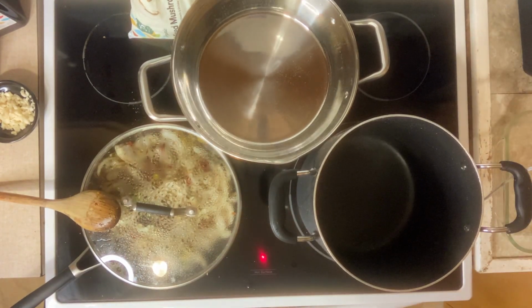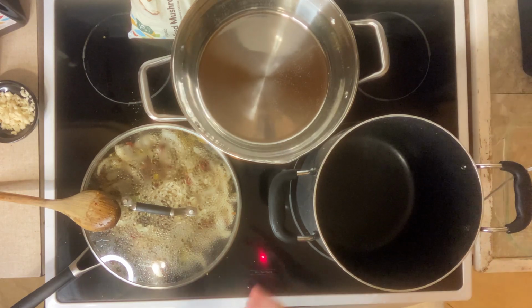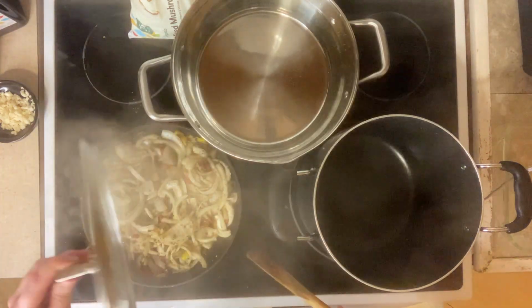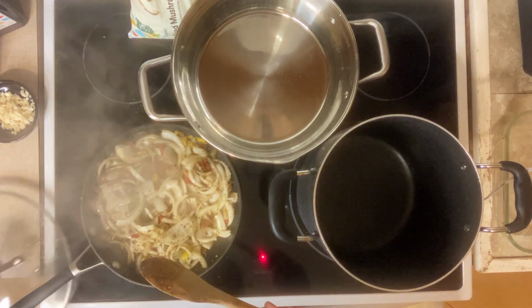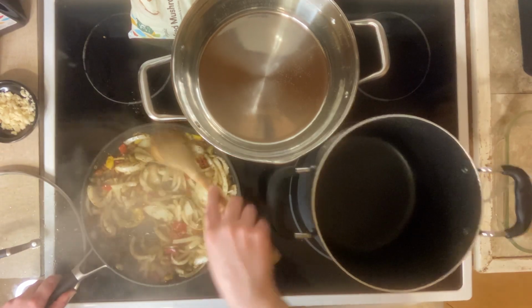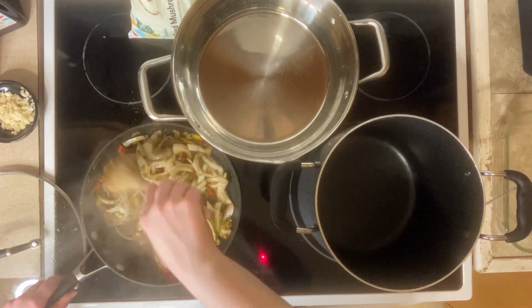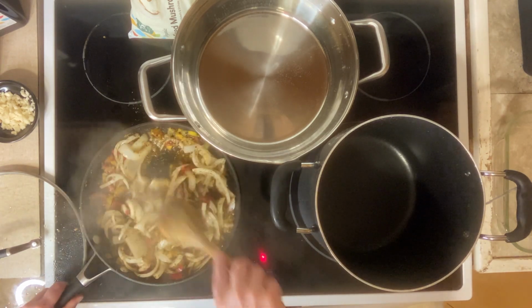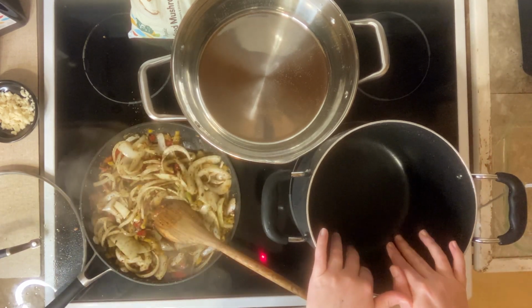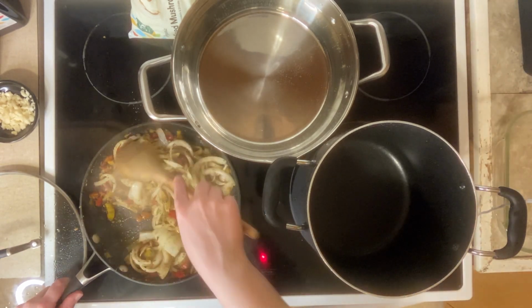I'm gonna get the tomato started in a few moments, but when the vegetables are done as much as I would like them to be before they go in the oven, then I'll add them to the sauce, or a little bit less, because they're gonna cook a little bit in the pot too with the sauce. Ideally, I would have started the peppers and onions in here and just added the sauce to it, but I forgot that I had this, so I didn't do that this time.